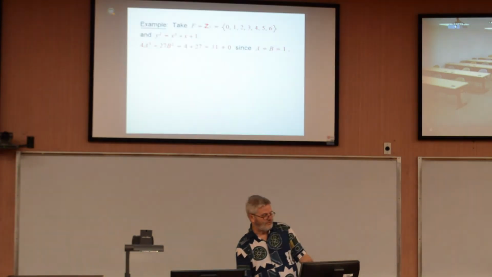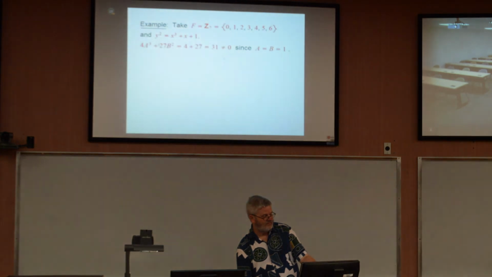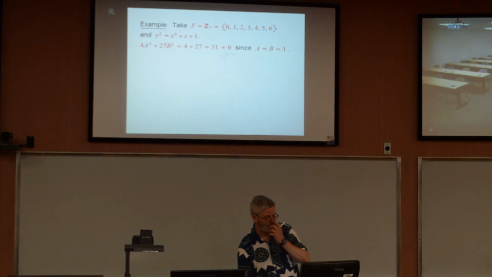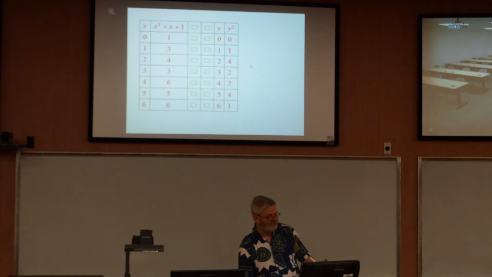Okay, so we'll use this curve, and that also makes the discriminant non-zero, because A and B are both 1. Okay, so here's how we'll find points. We plug in 0 for x here. 0 cubed plus 1 gives you 1. Plug in 1, you get 1 cubed plus 1, which gives you 3. 2 gives you 2 cubed plus 2 is 11.